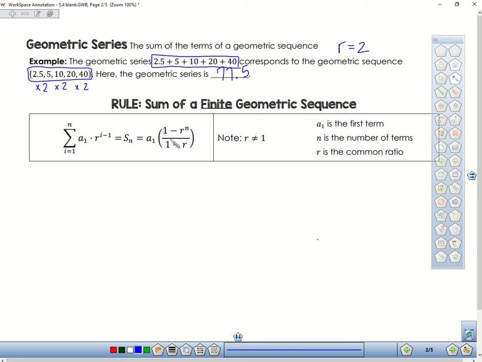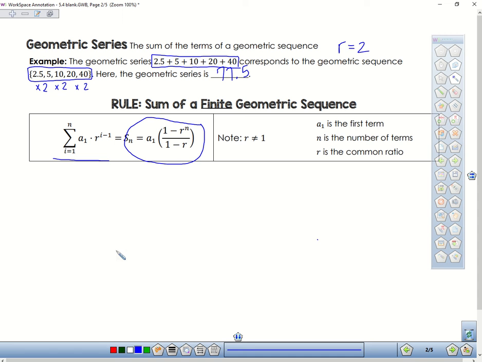And we talked about the formula in a separate box when we did arithmetic, but basically this is equal to the sum of n terms, which is equal to a sub 1 times 1 minus r to the n over 1 minus r. This portion of the formula is what you use if you want to add up like 30 or 40 terms. Because if you use the summation to do that, you're going to be sitting there calculating each term individually and then adding them up. The sum formula allows you to find the sum in one step. So that's why you want to use the sum formula when you're adding up a bunch of these.